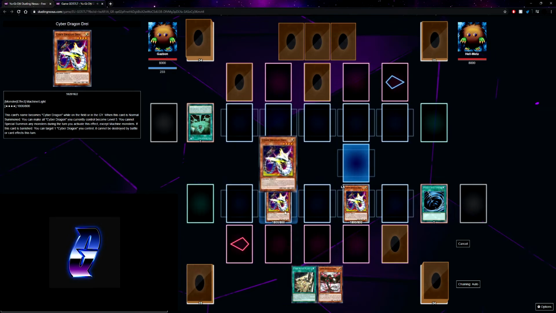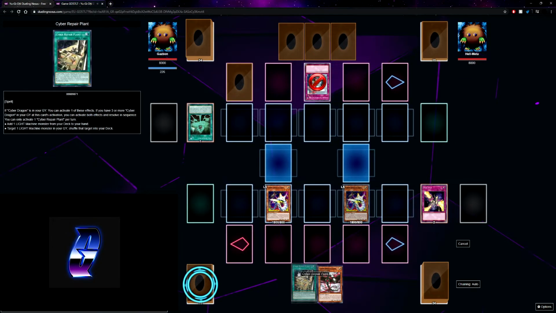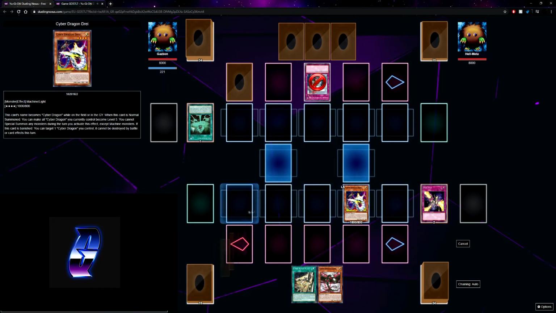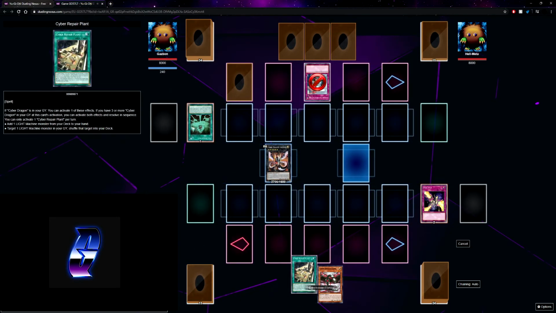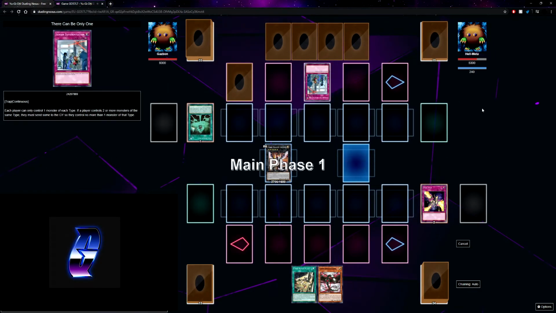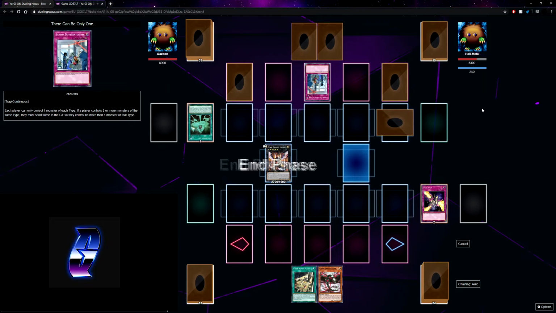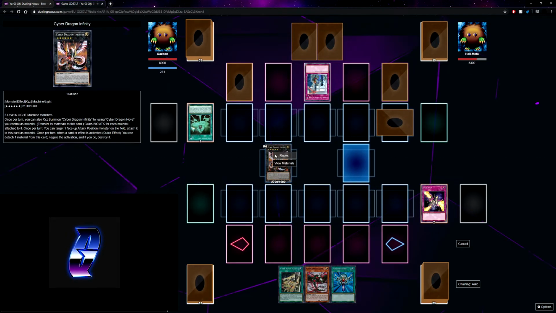So yeah, as you can see, he used Turbo, and I'm able to negate that with Trap Stun. Rest of his draw pretty much is just me sitting on Infinity and whacking him for some damage.